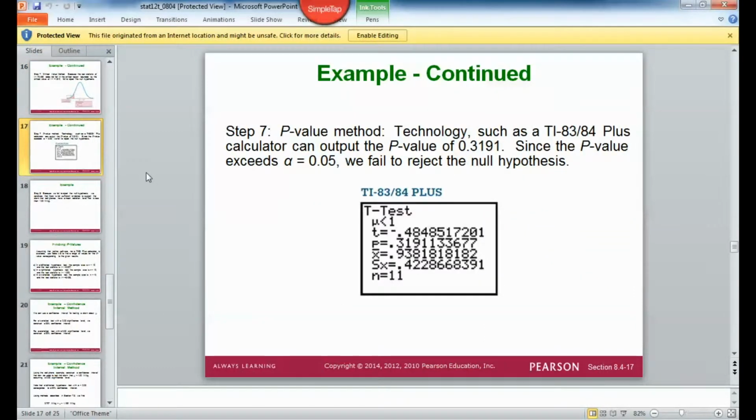Now the reason why I'm not using the p-value method with the t-test, or the next test that we do called the chi-square test, is that you have to have the technology. So if you have the TI-83/84 or any of the statistics programs that will do that type of stuff, then that's fine, you can use it. But the majority of the time you're not going to have those, or you don't know how to use them, so that's why I used the critical value method with the standard deviation unknown for the mean. All right.